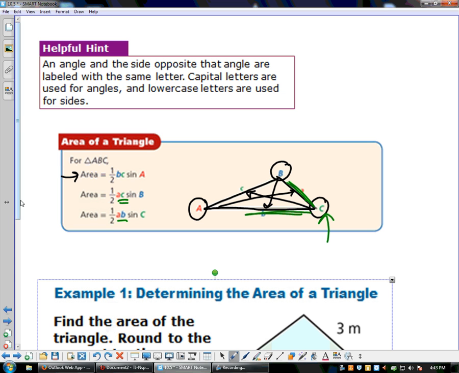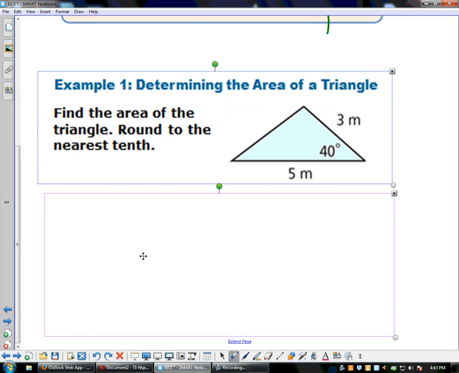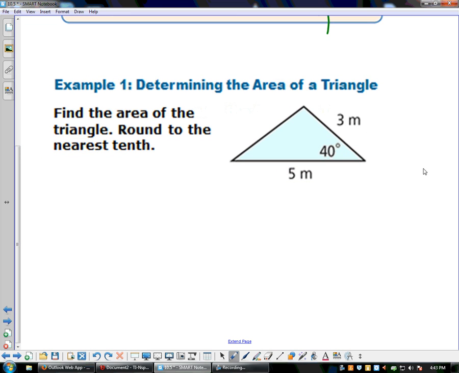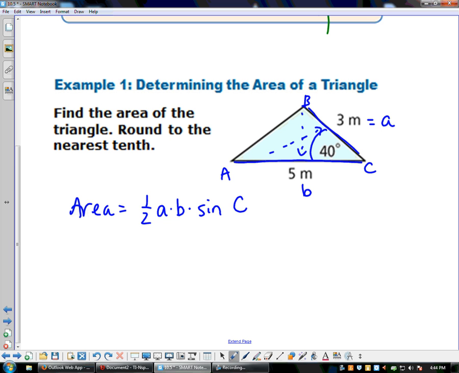So let's actually find the area of our first triangle right here. Notice what we have. It might be helpful that you have a side length and a side length, and you have the angle in between them, which means that this is a candidate for using the area formula involving the sine. If it helps you, label A, B, C, so over here this is lowercase a, this is lowercase b, and then this is angle C. The formula I'm going to use for the area will be 1/2 a times b times the sine of angle C. So the two sides multiplied by the sine of the angle in between them.